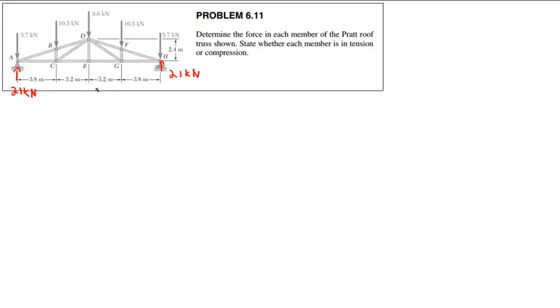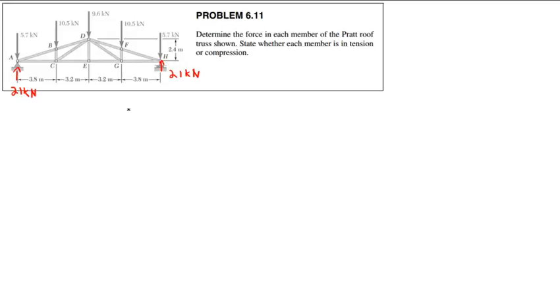Now we could draw a global exploded view of all of the forces at all of the joints and all of the members in the truss. But for brevity's sake, I am going to simply draw free body diagrams joint by joint, working our way across the truss. I'm going to work left to right, and when I get the force for this one, I'll know the force for this one. When I get the force for this one, I'll know the force for this one, etc.